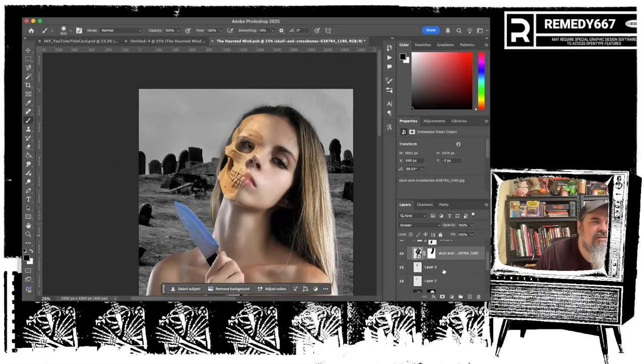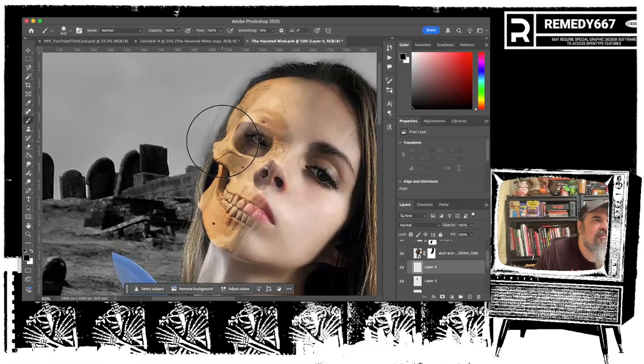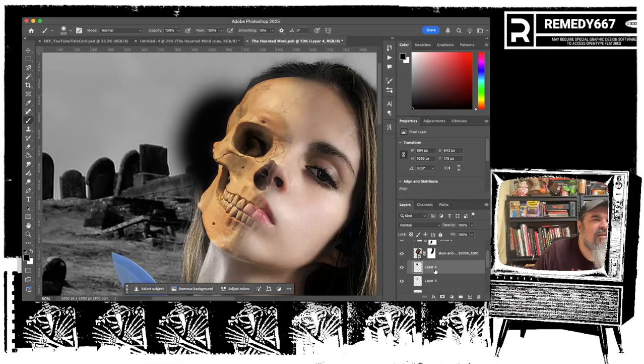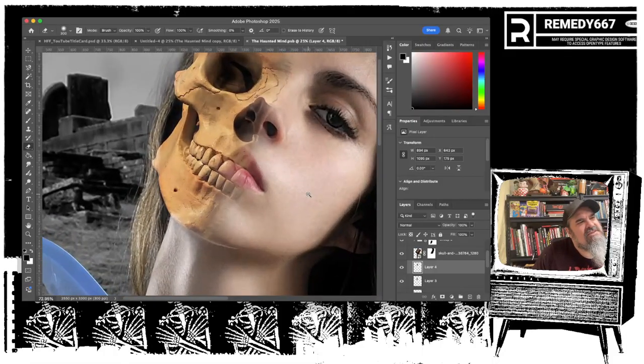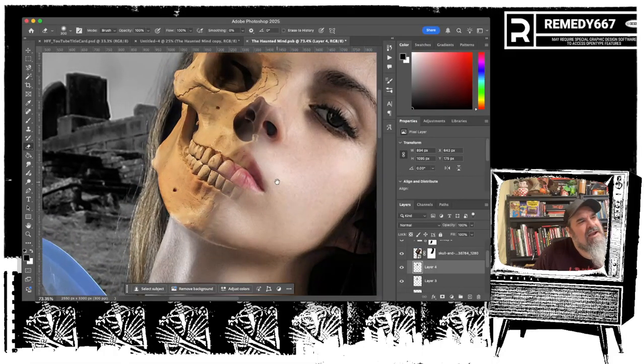And the darkness layer, I think I can go a little bit more with that, like I just did. And now it doesn't necessarily match with her mouth.